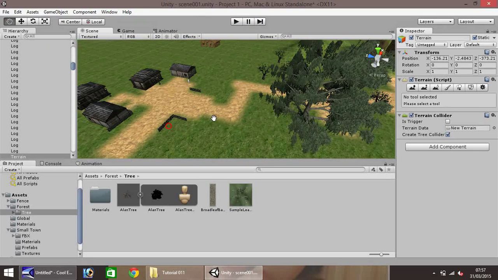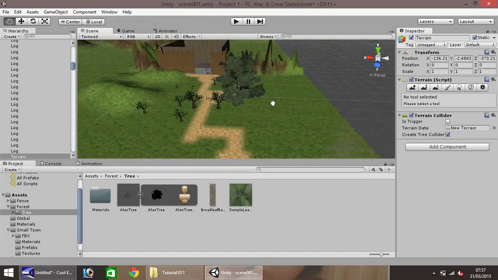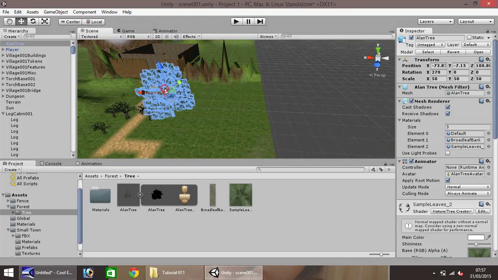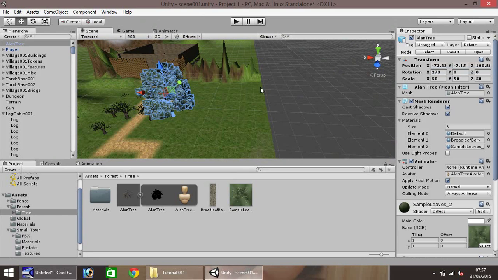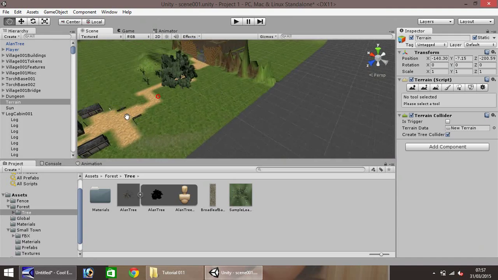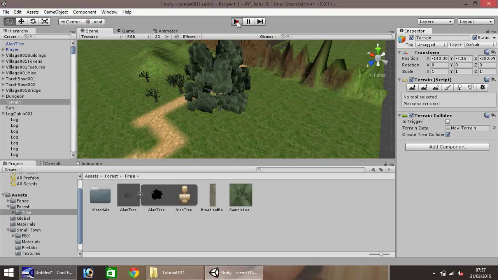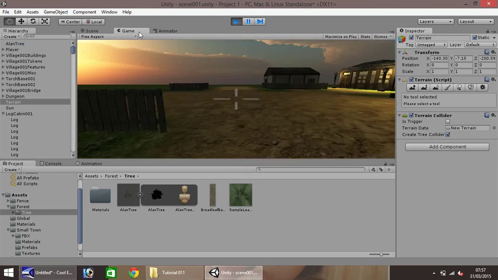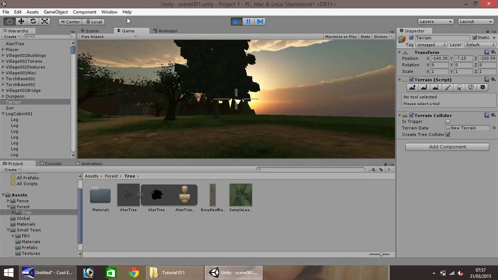For now, what we'll do, let me see. Try changing this back to, let's say, diffuse. There we go, that looks somewhat better. It looks like that now, but when you press play, it still looks crazy, but for now it looks better.